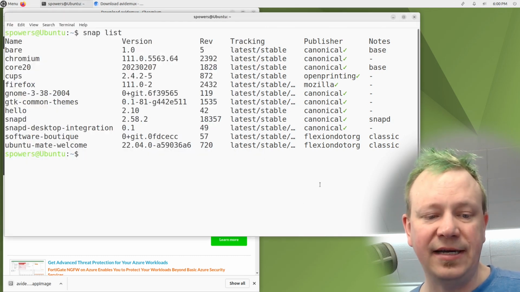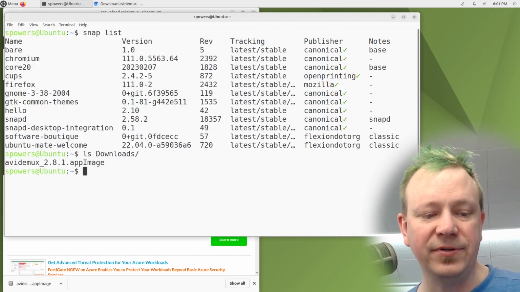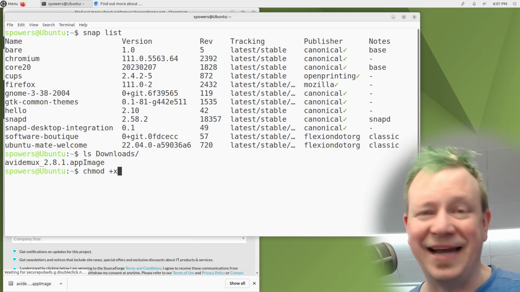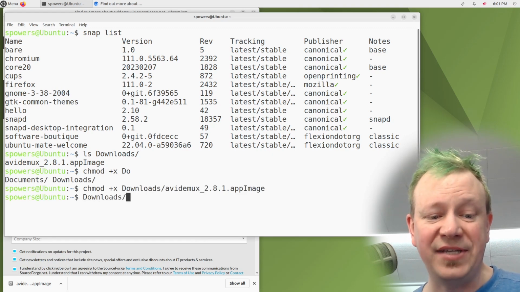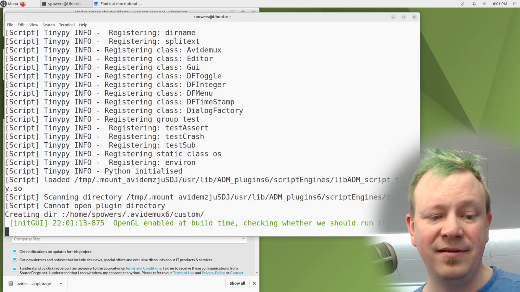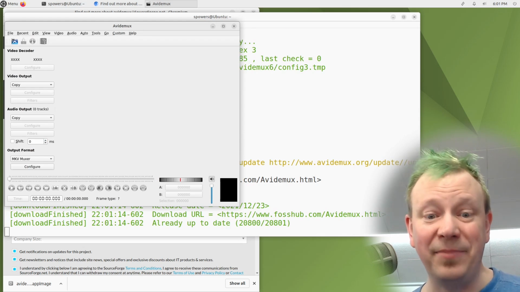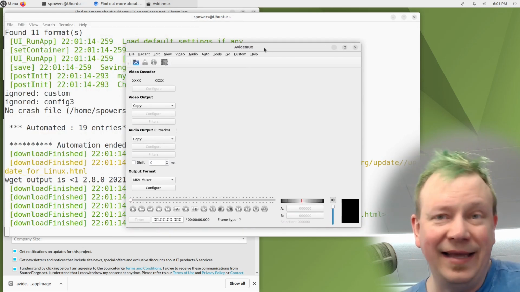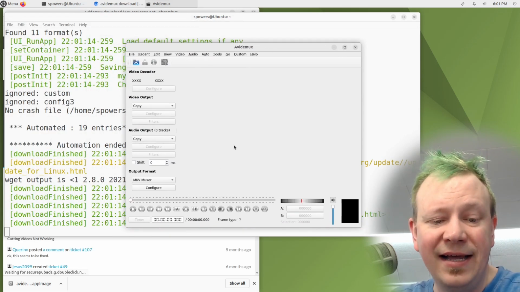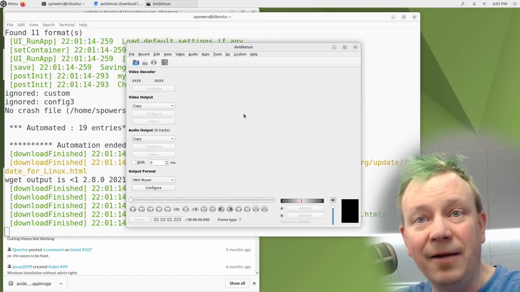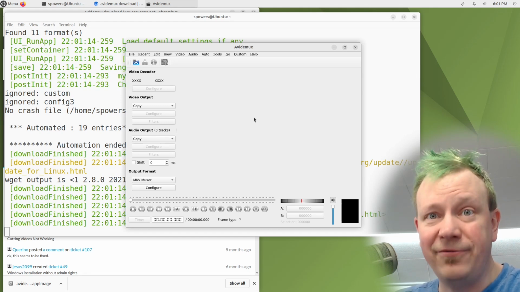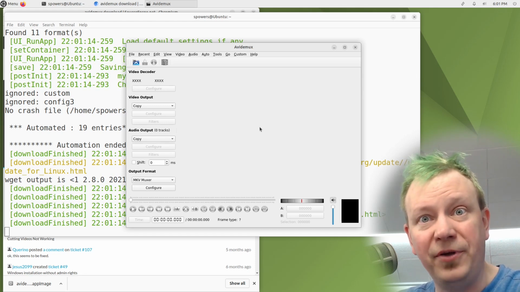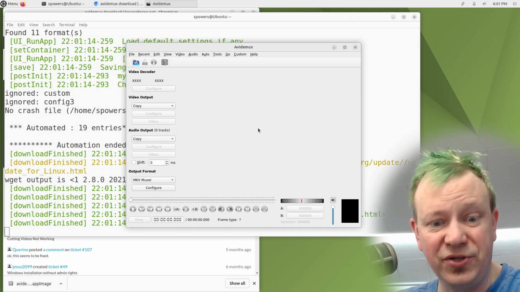So, okay, it's downloaded. Now, if we look in our downloads folder, we have that file. So all we do is chmod +x. We don't have to be root to do this. Make it executable, and then we just execute it. Boom, it starts right up, it works. And again, I like it because it does have the feature where it can update itself. As it starts, it doesn't always, but it can check for an updated version of itself and prompt you if you want to download the new version, which is cool.